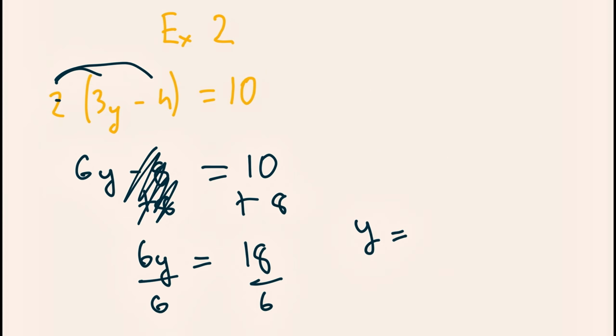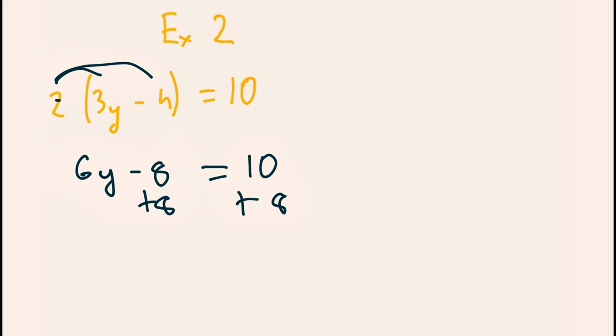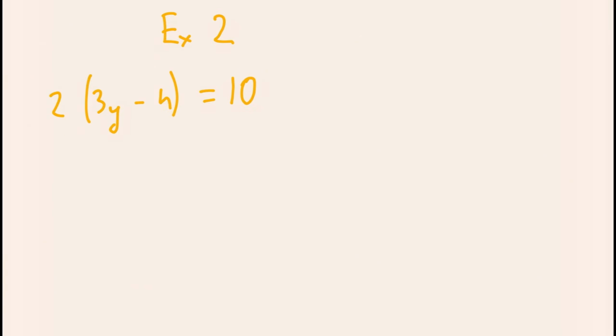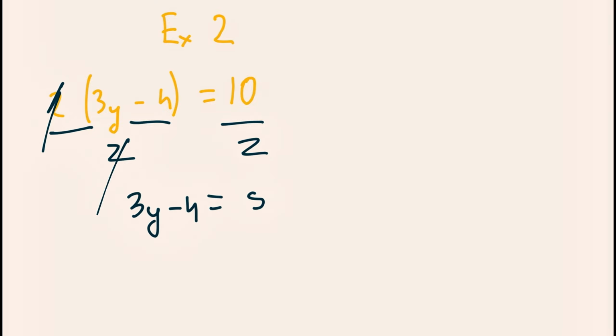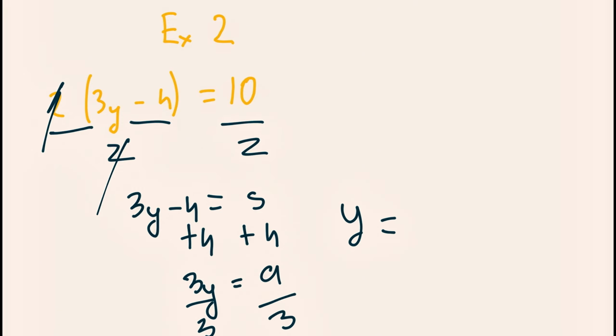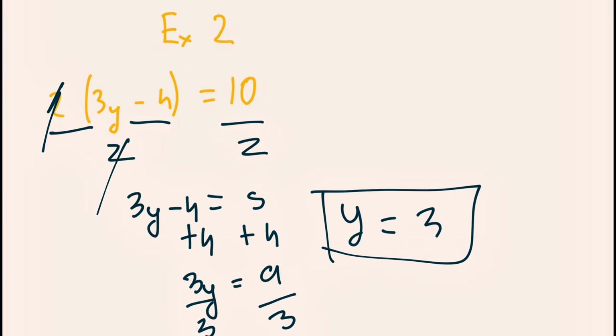I'm actually going to show you another way. It is going to relate. This is also one of the if applicable statements. Without doing all the distributive property, you can actually divide the entire thing by 2 at the beginning. This will get rid of this 2, the 2 will cancel out. Then 10 divided by 2 is equal to 5. Then we get 3y minus 4 is equal to 5. And then we add 4. We have 3y is equal to 9, divided by 3, y is equal to 3. Same as before. So it's an easier way. You can do this as well.